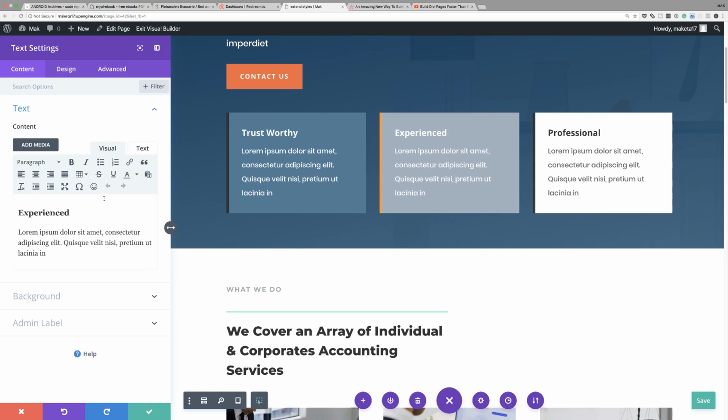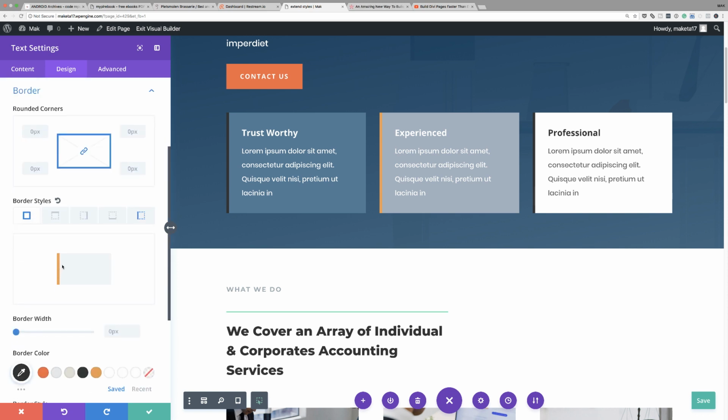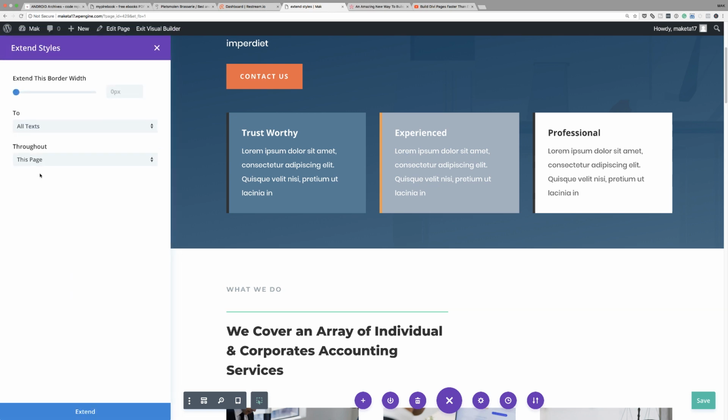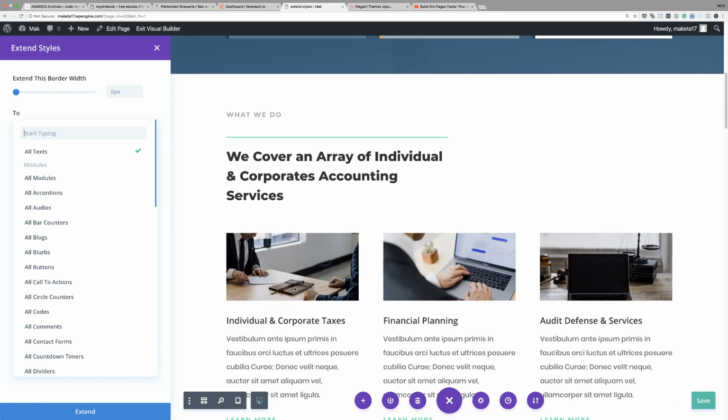So I'm going to go back in, design, border. Again, on the border styles here, I'm going to right click. In fact, it's the border width that I need. Right, extend border width. Now I can choose to apply it to all text throughout this page. Let's see what we have.